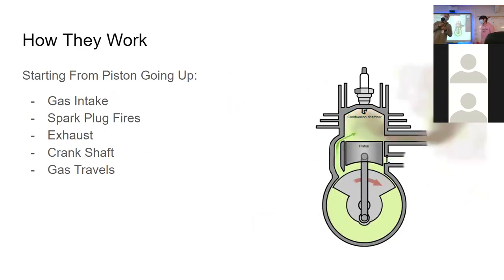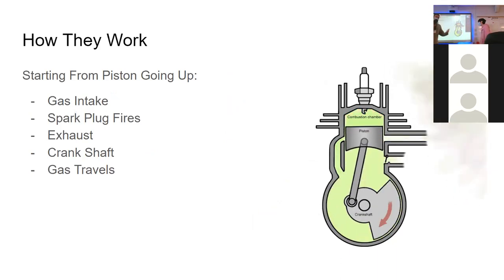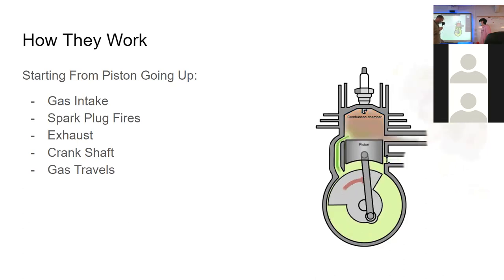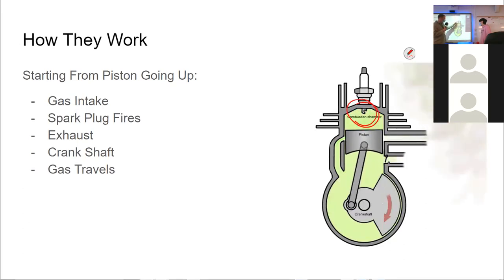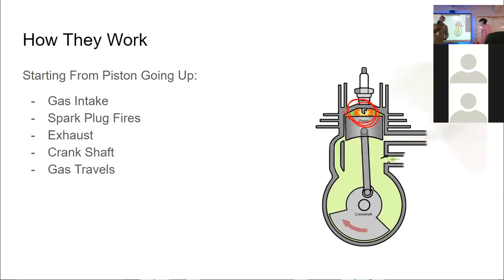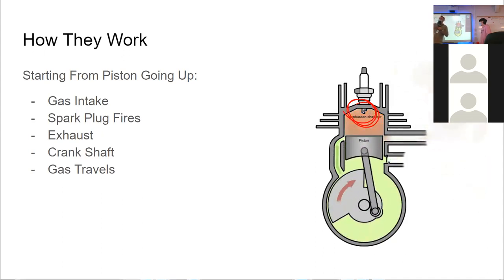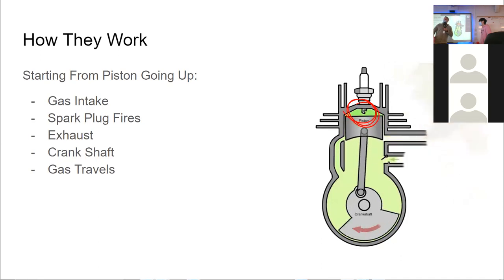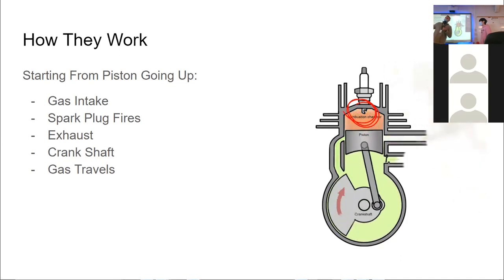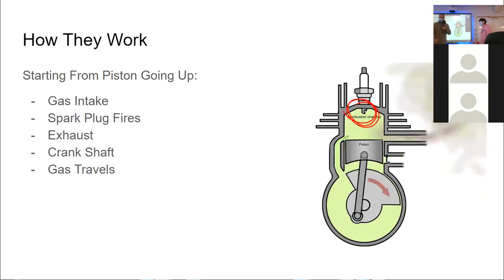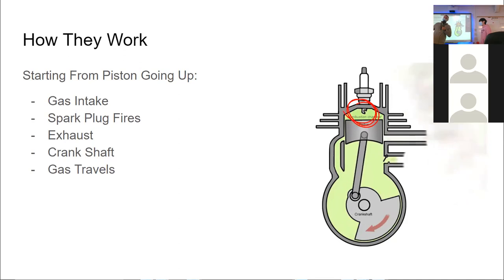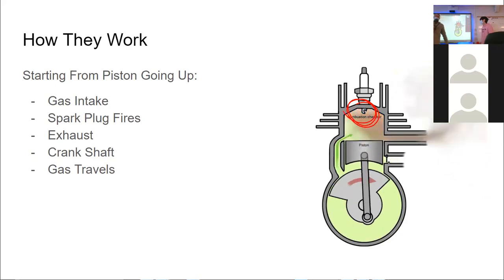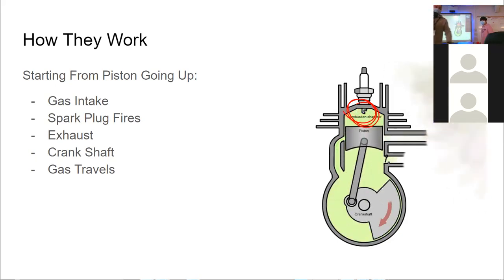So I asked the question, why do they have more power? Why do you see these things in lawnmowers, but you don't see them in cars? The answer is because this thing fires every single time it's at the top. Every single time the piston gets to the top, you have a power stroke. It's like if you were to have a bicycle and you tie your right foot to the pedal, and I told you you could only pedal once every other time around. So you have to push and pedal and then bring your foot all the way around and then all the way around again. And then you could push on the third rotation. So if you pushed every other rotation, that's literally what a four-cycle engine is doing.